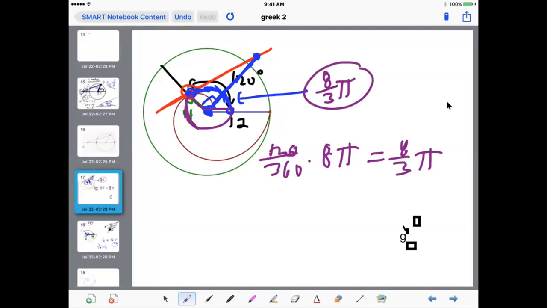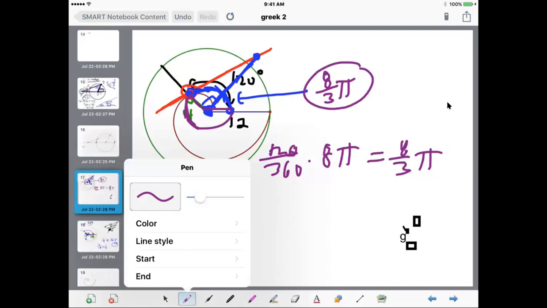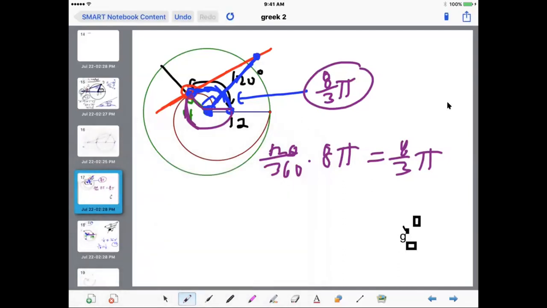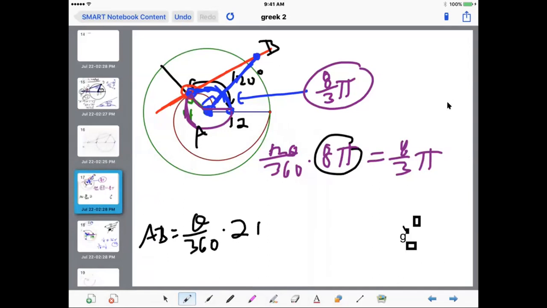And this is another thing we're not proving. I'm just telling you that I promise you those two things will always be the same length, the arc of the circle. If you want a formula, I'll give you one. How about this? The formula is, can I just call this AB, just to call it something? AB is the angle over 360 times 2, because this 8 pi was 2 times pi times 4. But the 4, right, this was 2 times pi times 4, that's where the 8 pi came from.